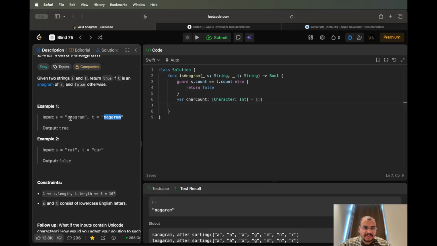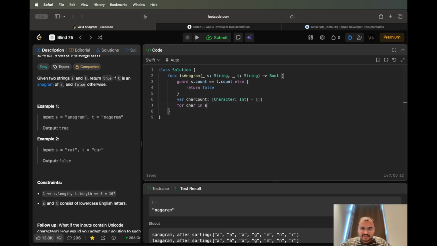Suppose we have incremented a twice and n once; when we come to our second loop, we will decrement a twice and n once. Ultimately all the character counts will become 0 after our two for loops. So let's dive into the solution before discussing too much, as the code will give more clarity.